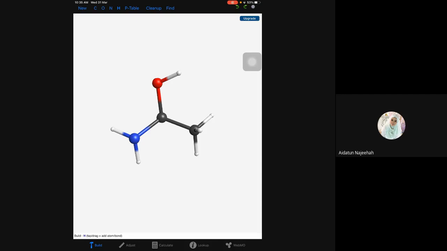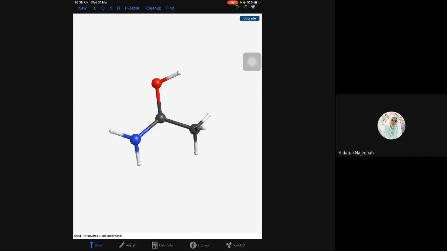So based on these three, you have to compare the atomic number of the atom that is attached to the chiral center. So oxygen will be the highest, having 8, followed by nitrogen, 7. Then carbon would be 6. So oxygen would be A, red A, blue B, and the black one would be C. So based on this structure, it will rotate anti-clockwise. So the orientation will be S.